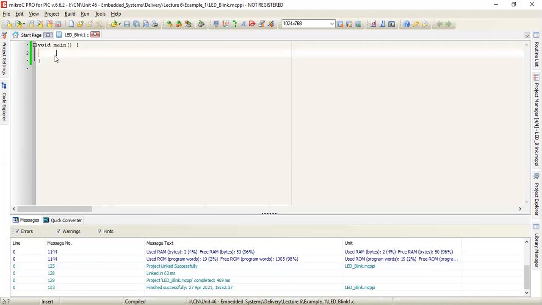So now it is saved, right? This is what we are going to do.